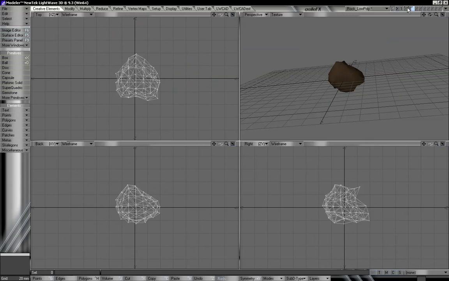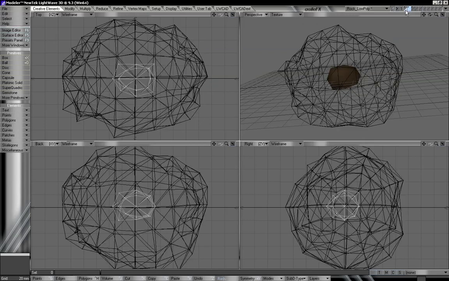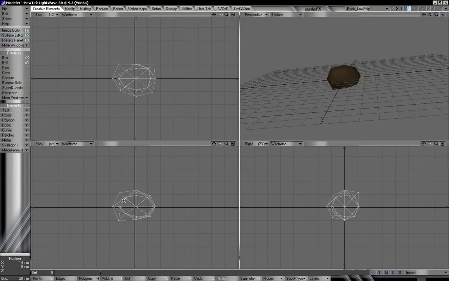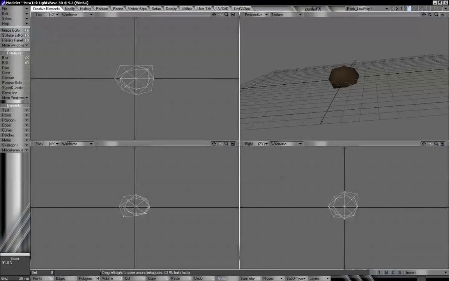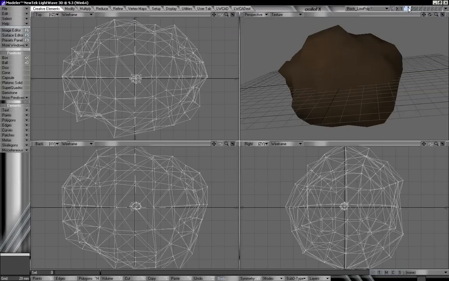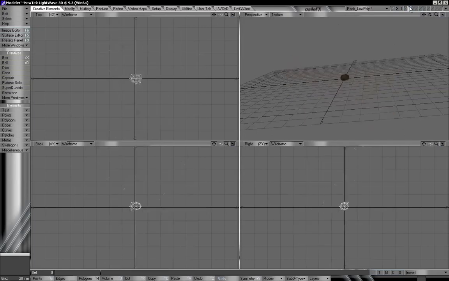So now we have a couple of different debris objects that we can use. And now I need to scale down these objects a little bit more, because these are going to be debris that will be coming off of the larger object. So I'm going to scale down this very low poly one. Shift H for the size tool, and just really bring that down. And then I'm also going to hit the spacebar to clear out the tool.